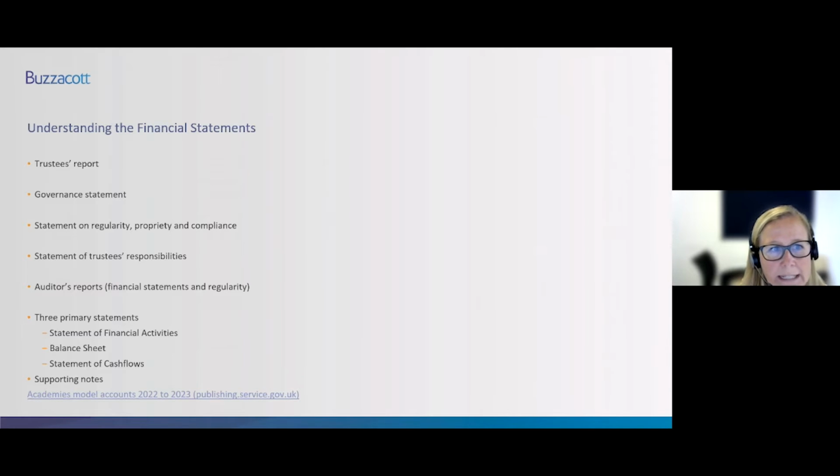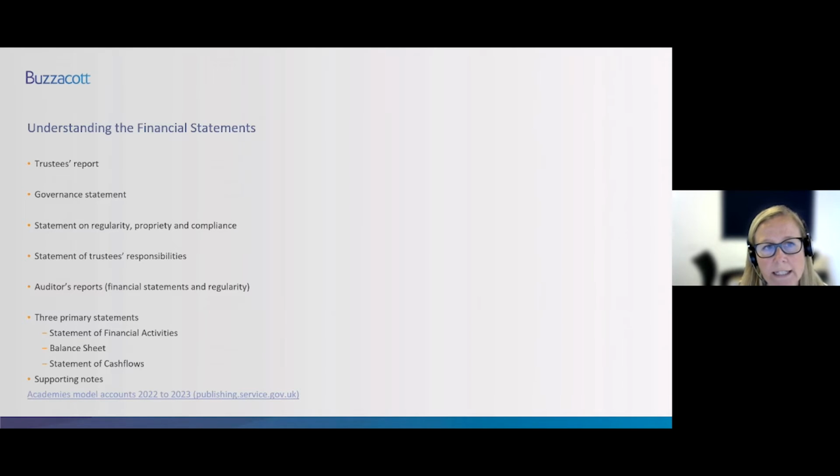As you've heard from Alison, Academy Trusts follow the requirements of the charity SORB FRS 102 in their accounts, but also the more detailed and more Academy specific guidance from the ESFA, which is issued in the accounts direction every year. And as we've heard, the latest version of the accounts direction for 22-23 has recently been published. The accounts direction also includes a set of model accounts for Copetown Academy Trust, which is quite useful to refer to as part of the year-end process.